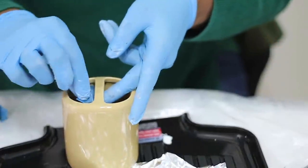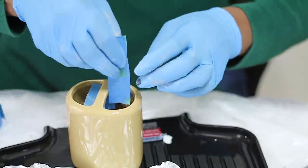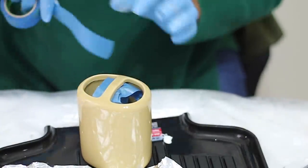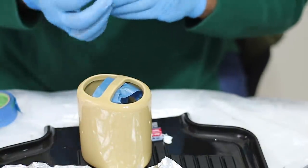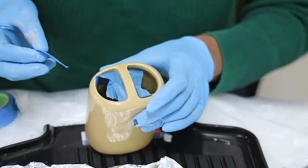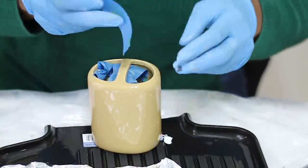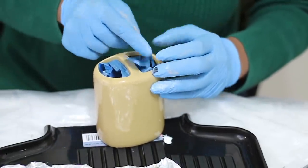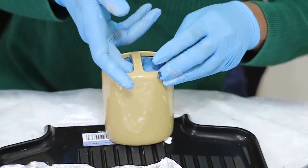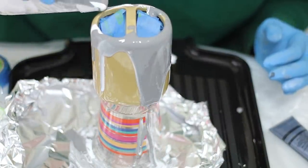The first thing I'm doing here is putting some tape on the inside of the toothbrush holder, which I'm not going to be using as a toothbrush holder because I don't like my toothbrush to be out, but I'm going to use it as a vase. But if you want to use it as a toothbrush holder, that is absolutely fine. Another thing you could do is stuff this with plastic, like a plastic bag. You just don't want the paint to get down in there because you would be wasting a lot of paint. So I'm just taking some painter's tape and doing my best to close up the 2 holes in the piece.